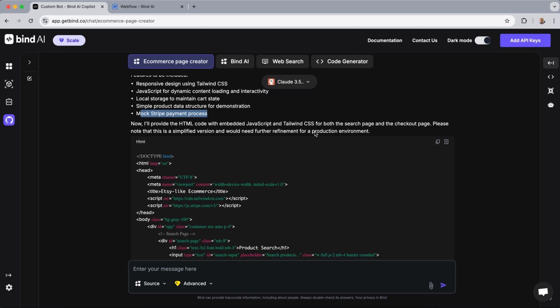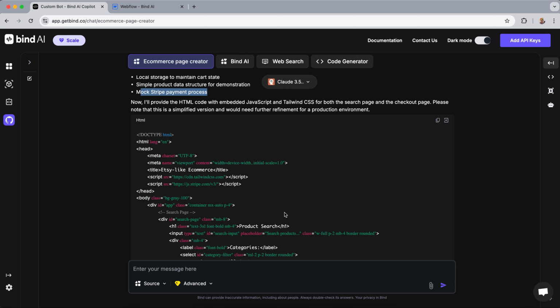Okay, so now it gave an HTML code, and the reason I'm embedding JavaScript and the CSS in the HTML code is because in Bind AI you can see a preview of this code. By default, it will print these as separate files. That's how you should do it when you're actually deploying to a server. But when you're pasting this code in your Webflow, it's also going to accept a single block of code. So that's the reason. Not the best practice, but again, hey, we are not trying to build AWS here.